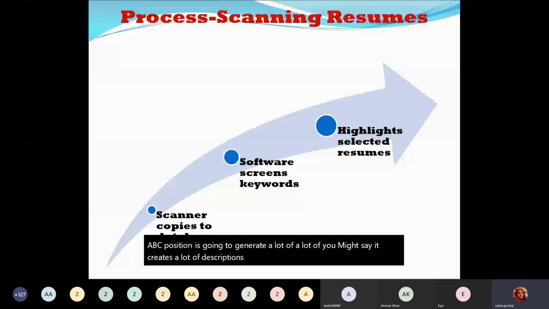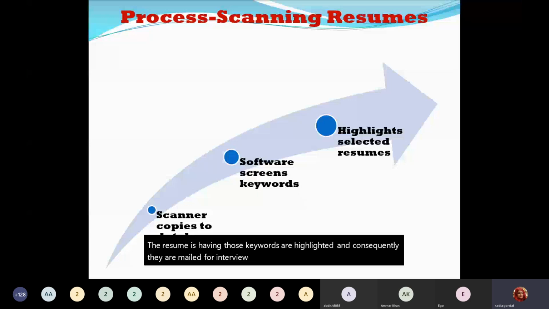And what you can do is you can pick the words from there and you can add those words to your scannable resumes. Because of course, the software is not only going to have those words which the advertisement actually generated, it's also going to have some correlated words that the employee might write. So we're going to play the game on those might words, right? Okay, and for that purpose, you have the facility of the internet. Go to Google, type your position, or write traits of ABC position, and you'll get a long list, and select from there. Then when the software screens those keywords, the resumes having those keywords are highlighted, and consequently, they are mailed for interview. So this is the process of scannable resumes.